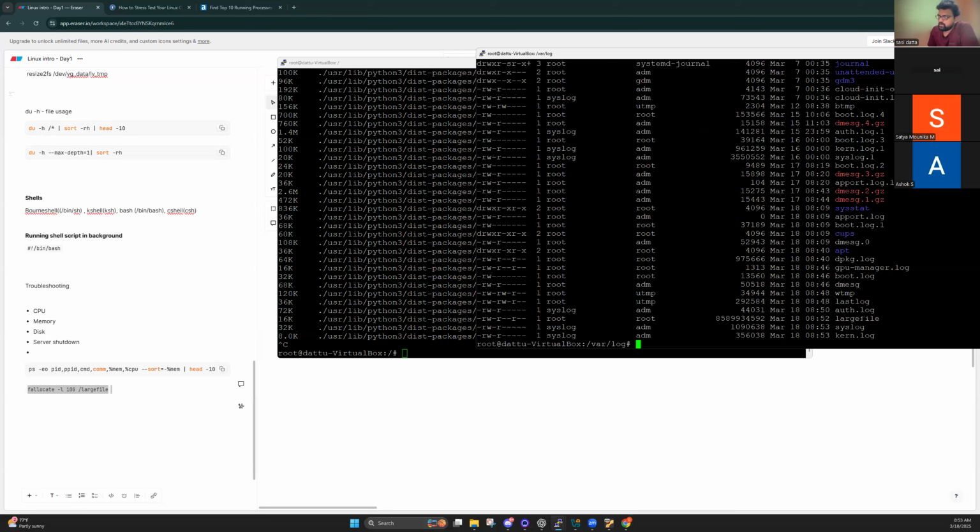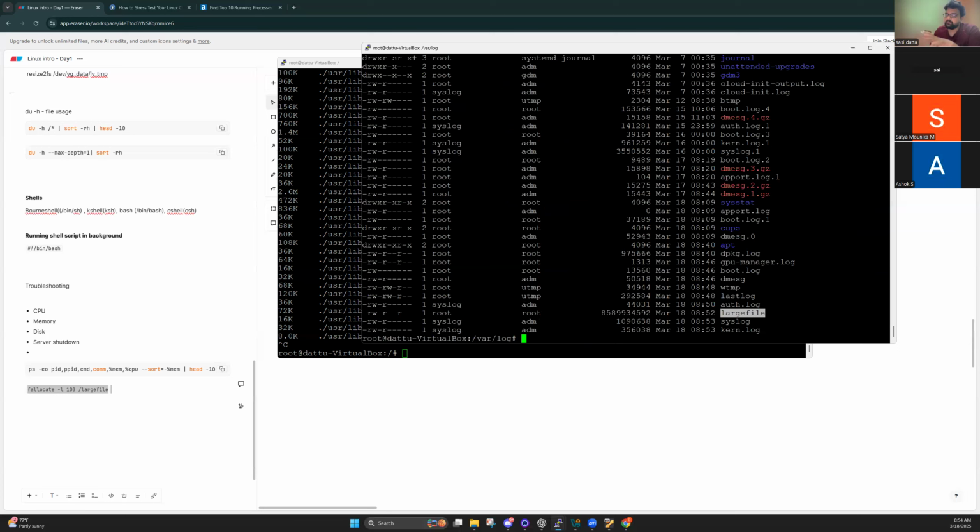Okay, so what are all our options here? We have a couple of options. One option is we can use gzip or tar xz, so we can compress the file. That is one option. It might work, it might not work. Let's assume the file is completely full and there is nothing to compress. Then the compression will not work.